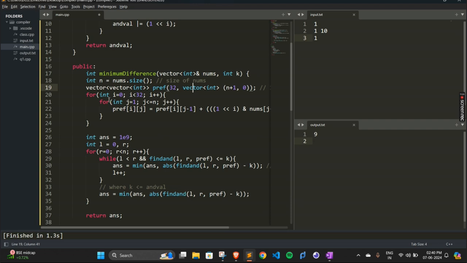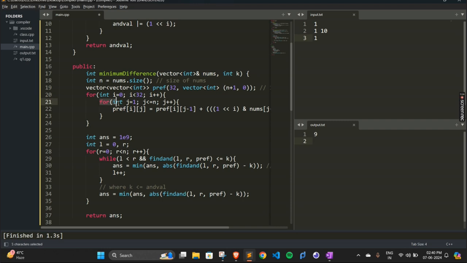So let's now build the prefix array. i is going from 0 to 32, which is the bits, because my numbers are up till 10 to the power 9. If my number would be up till 10 to the power 18, then in that scenario I should use the number of bits up till 64, because 2 to the power 64 is up till 10 to the power 18, right?